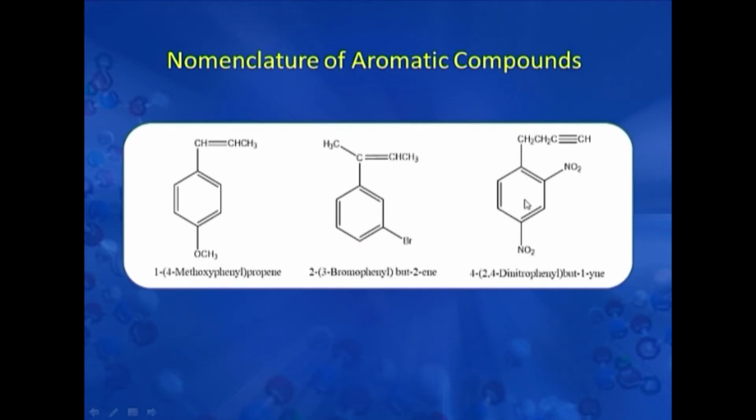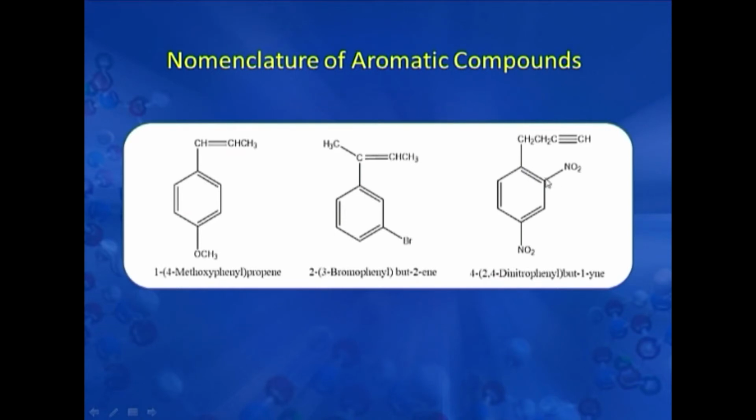Similarly, here you see there is a 4 carbon long alkyl chain. So that is our parent chain, and according to the IUPAC name we will give the functional carbon as number 1. So this will be number 1, 2, 3, 4. So at carbon 4 this phenyl is there. Now, this phenyl has 2 substituents, right? One nitro here, one nitro here. So now we will start numbering only from where the long chain is attached to the phenyl ring. So this phenyl carbon will be number 1.